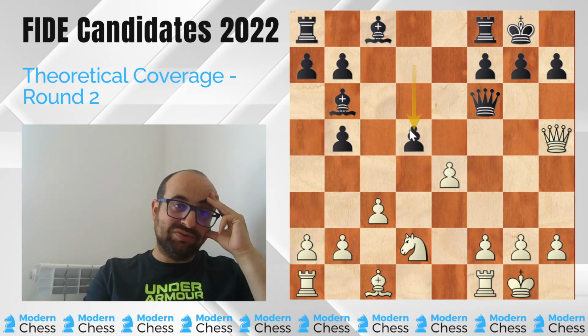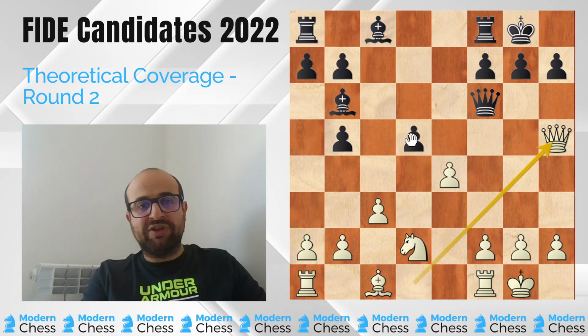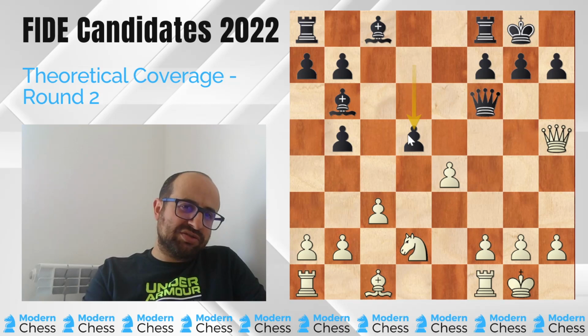This was suggested by the engine. This was the most natural move here, in my opinion. So why worry about this pawn when you can have just very good development, and the bishops will be really active. Of course, why does he need to take? If he takes with the queen, I think black can solve his problems in many ways.